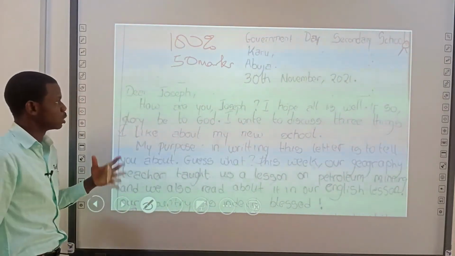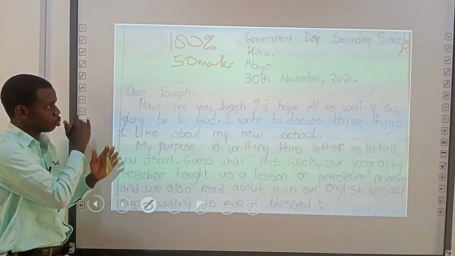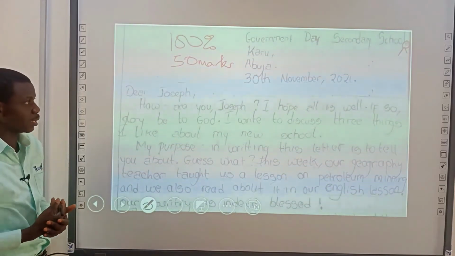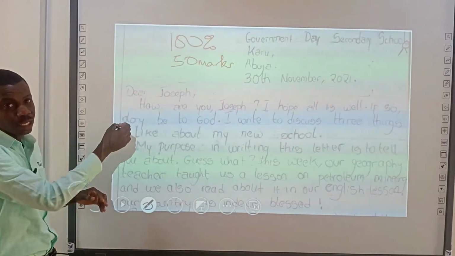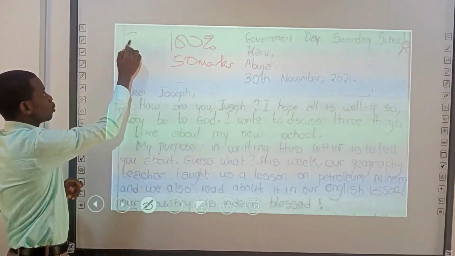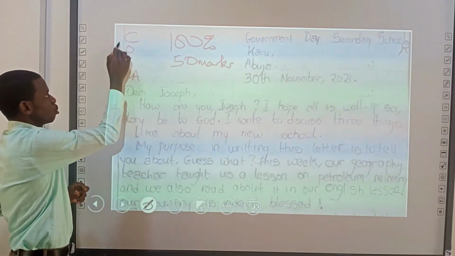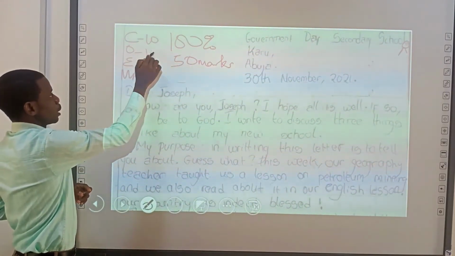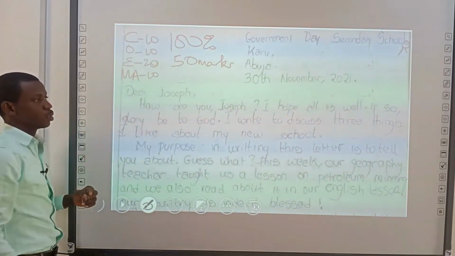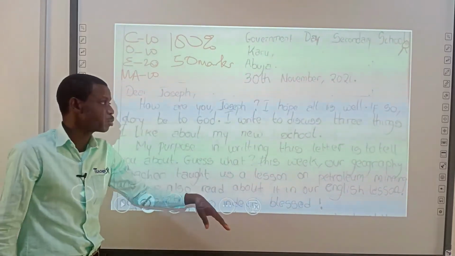Now let's move on to this one. Dear Joseph, the candidate has written the salutation very close to the margin, so I can ignore the little space. I don't think it can really contain any letter. If it is wide enough, then I can underline it, and that one is going down under organization in my mind. Remember the poem. So remember, this is 10, this is 10, this is 20, and this is 10. Gives us 50 marks. Okay, this is the standard we believe you have. But when you start making errors, we start dropping your scores.